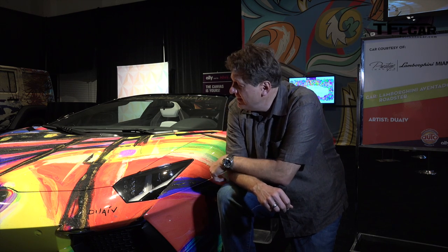Let's say you just bought a brand new Lamborghini and your neighbor has one. That's not cool, right? You've spent a lot of money on this car. So how do you make it more than just another Lamborghini, especially here in Miami where there's a lot of them? Well, one way is to get an artist to paint it. This is part of the Miami Auto Show's Cars Meet Art Exhibit, and that is coming up next on the Fastlane Car.